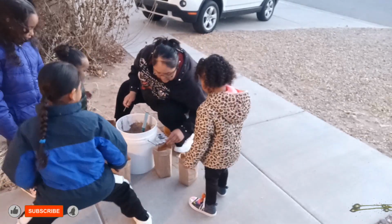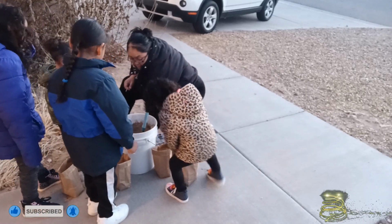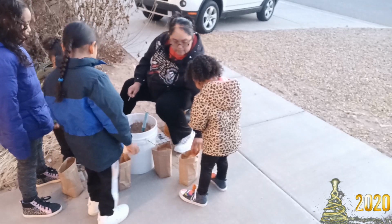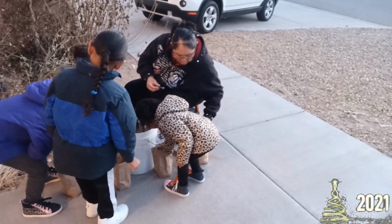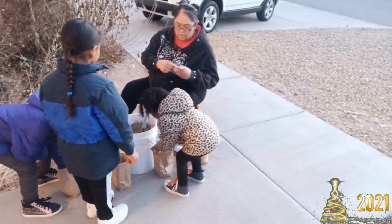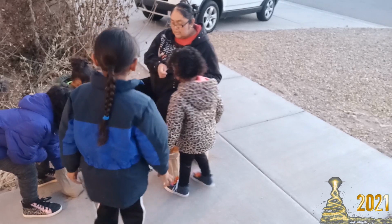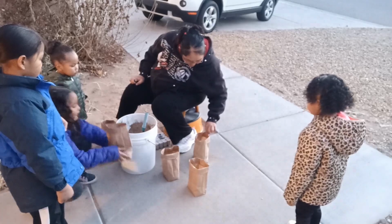Okay, do they all have candles? There's one right here that doesn't have one. Put one more right in here. So, I'm only going to do a few right now, and then I'll probably go inside and do the rest because it's kind of cold out. I just have an incense here. I'm hoping it'll be enough light.